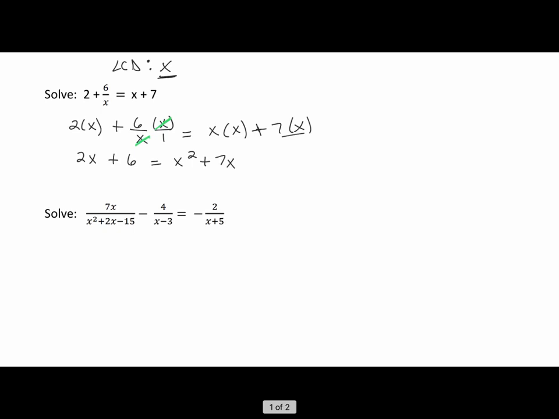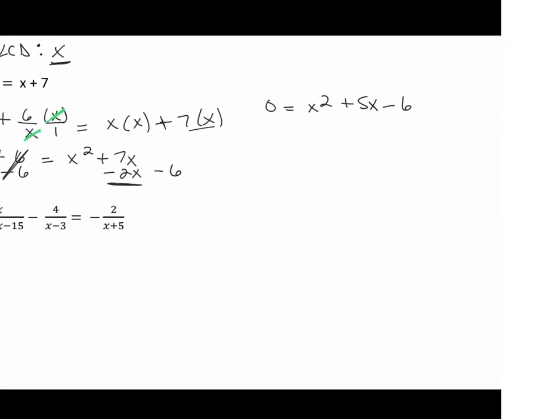So now we've cleared out the fraction in the equation, and we're left with this equation, which the highest degree 2 says this is a quadratic equation. So that means I want to solve this like in chapter 6, which means I want 0 on one side. So I'm going to choose this side since the x squared is on the other side. So I'm going to subtract 2x from both sides and subtract 6 from both sides. That way we have 0 on the left side of the equation, and on the right side, x squared plus 5x minus 6.